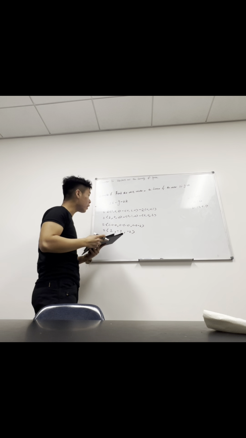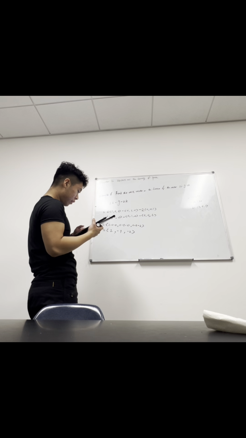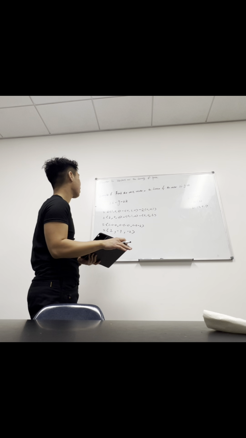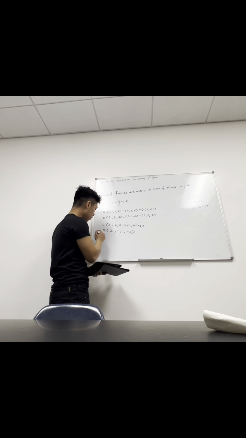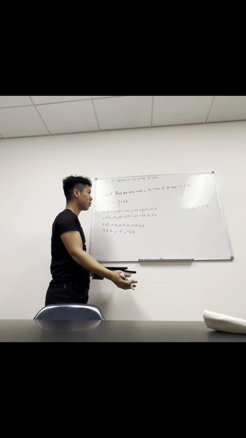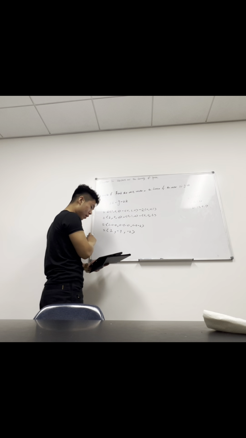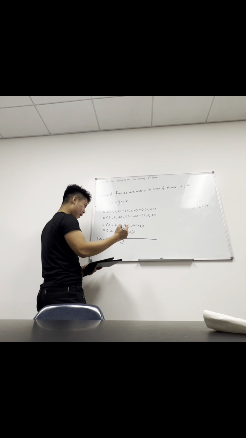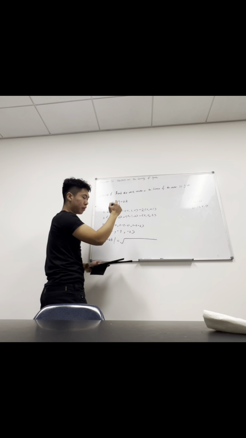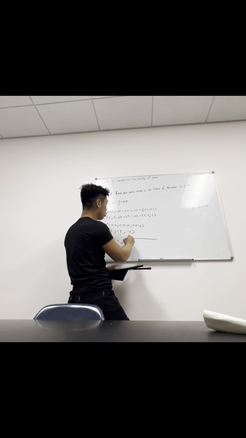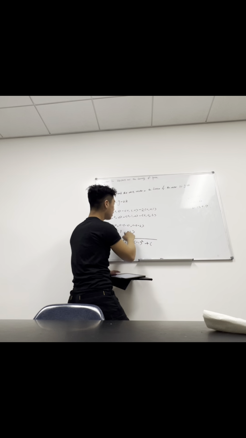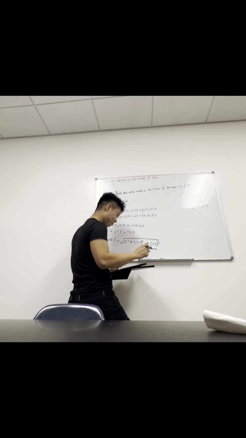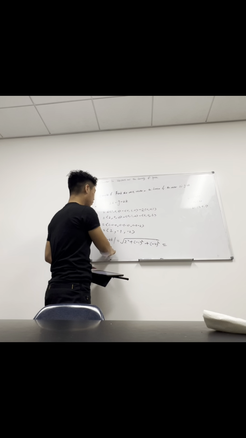That's our final answer. And then we're looking for the length. Do you know how to calculate the length of the vector? Think about it. We're going to put the absolute value on this: the absolute value of 2i minus j minus 2k equals what? Take the square root, don't forget it. Then square each term and add them together, which is 2 squared plus (negative 1) squared plus (negative 2) squared, and add them up to get the length of this vector.